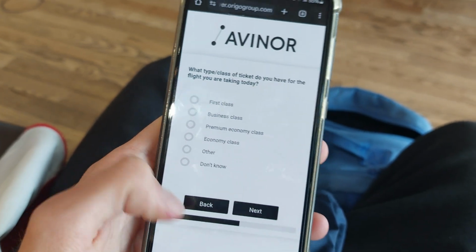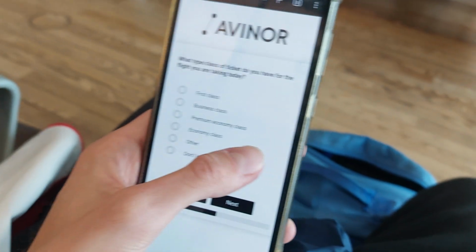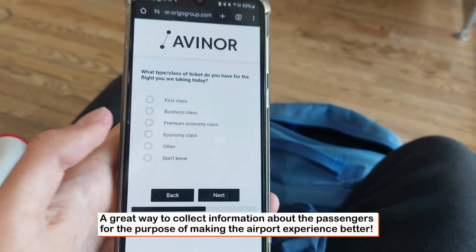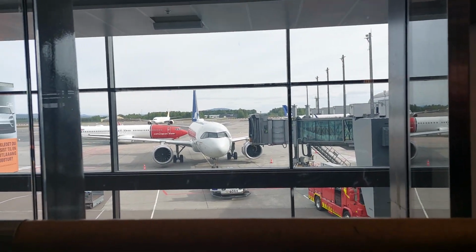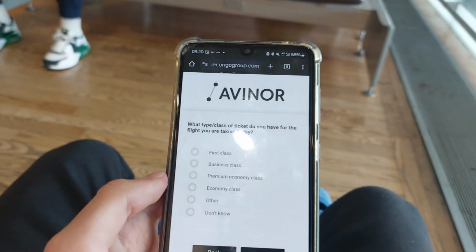So I've been waiting here, and there was a guy that showed up randomly, and he showed me a QR code. He asked me a bunch of questions about where I'm traveling and so on, and the QR code redirected me to this survey about my trip here in Norway, about my experience in Oslo Airport, and the airline that I'm flying and so on. So yeah, I'm soon going to go. Well, actually this A4, A2 is right behind me. I'm gonna go check out my gate soon, because it's gonna be boarding time in about 25-ish minutes, I guess. I'm gonna go to the toilet, and then we're gonna go board this A320neo.